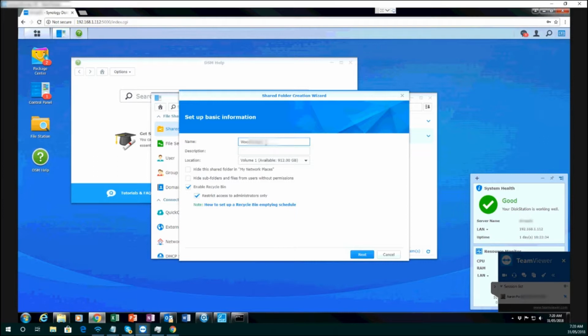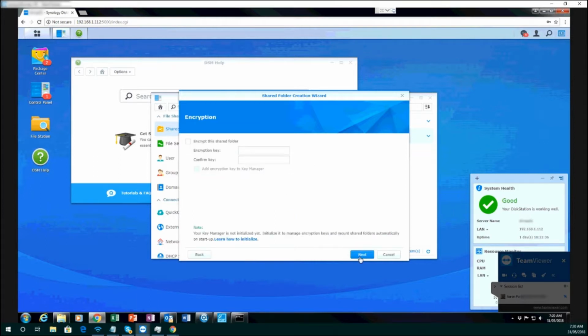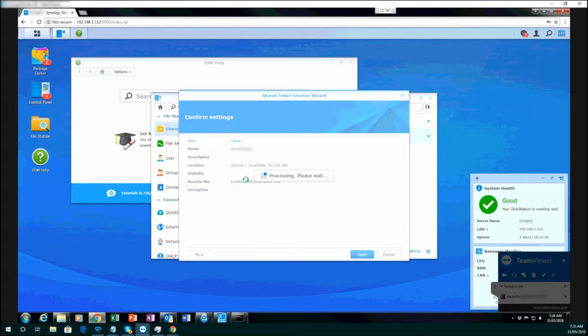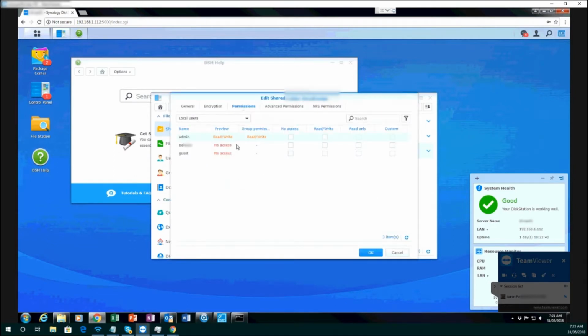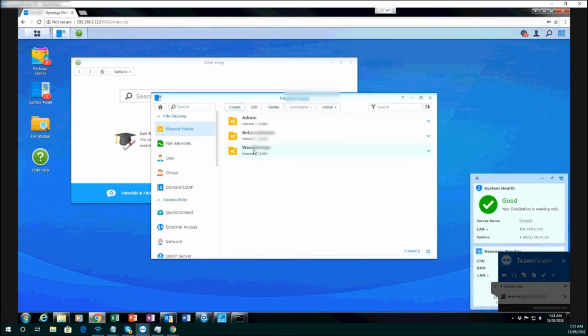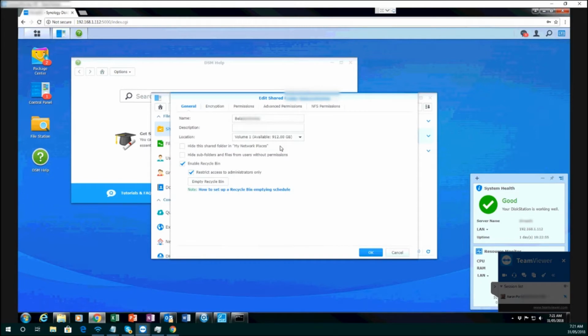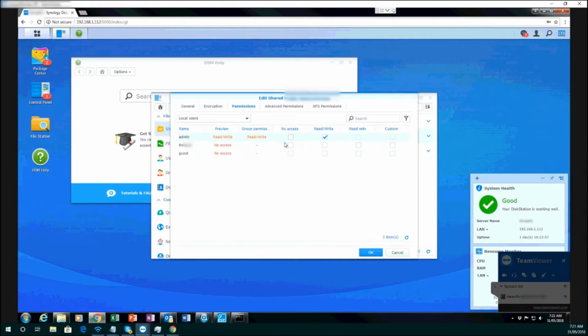And then after we've created this folder, we have to go back and give the user account that we created permissions to access those folders. So what we're doing here is we're giving it read and write access to both the admin account and also to the user account we created. And we're going to do the same on the other folder.